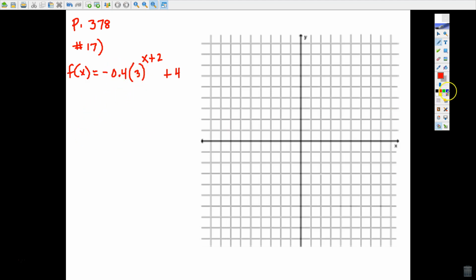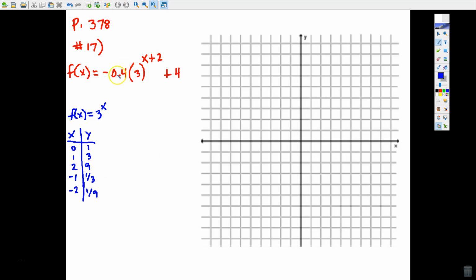So I'm going to take you through a step-by-step table process for getting to the final answer. First of all, understand that this involves the parent f of x equals 3 to the x power. So I'm going to make a table for that parent function using those same domain numbers that we've used before. 3 to the 0 is 1, 3 to the first is 3, 3 to the second is 9. If I do -1, I get 1/3. -2, I get 1/9.